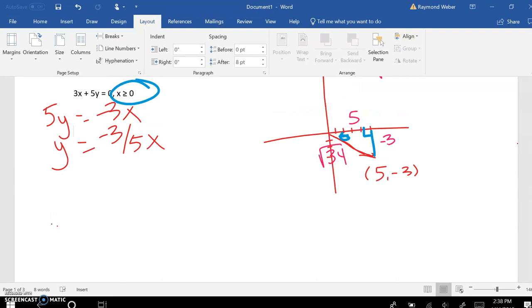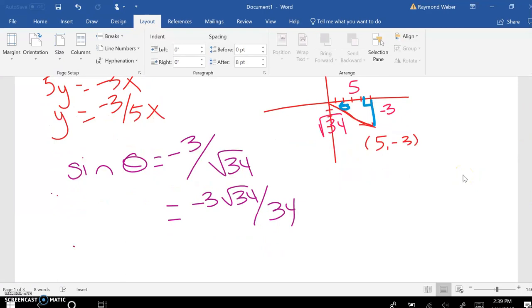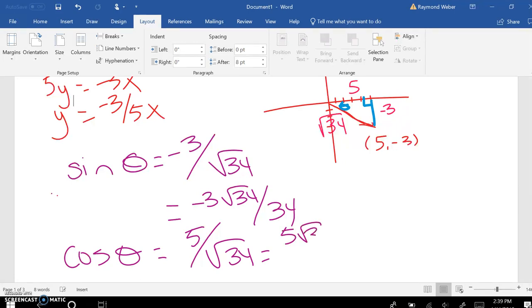So I'm going to start down mine now that I have all 3 sides. Start down that. So sine is y. So sine alpha is negative 3 over the r, hypotenuse, square root of 34. But of course, I can't leave that like that. That's bad juju, so I have to rewrite it like that to make the math people all happy. So then cosine alpha, let's see here, this will be 5. Now this is positive because the 5, remember, is positive. Square root of 34. So this is 5 square root of 34 over 34.